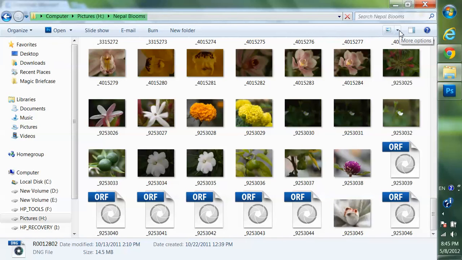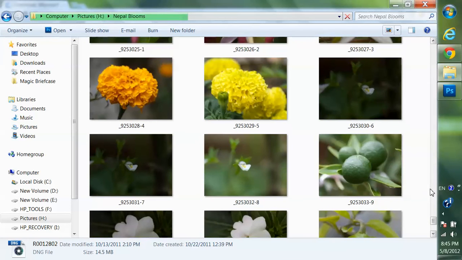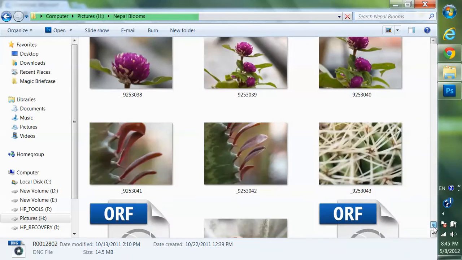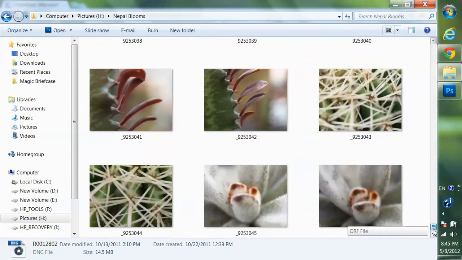In fact, it's almost like watching a JPEG file. And if you just take it to extra large icons, it's even clearer. What I used to do previously is I used to develop all my raw images into JPEGs without doing any modifications, and then choose the files that I would like to modify. It was always better than processing each image one by one, but then still it took a lot of time.